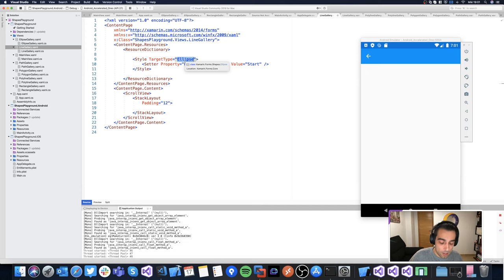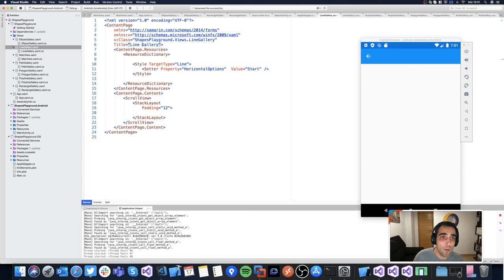So let's set the title and refresh all the view with hot reload. Perfect. Now, let's start creating some lines. I have some more complex samples, but for that, I think let's create some basic stuff. So, to create a line, we need to set a size, for example, 100 by 100, and then we need to set a color, for example, red. And now we don't have anything because we have not set the origin point and the end point.